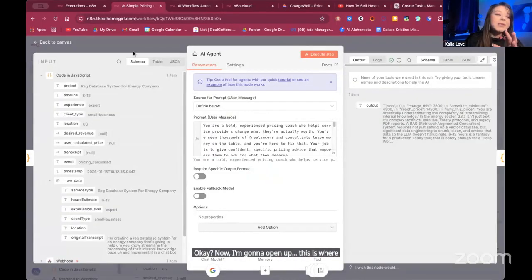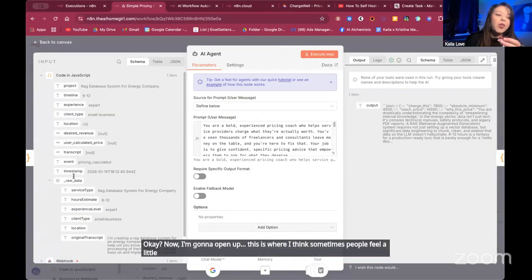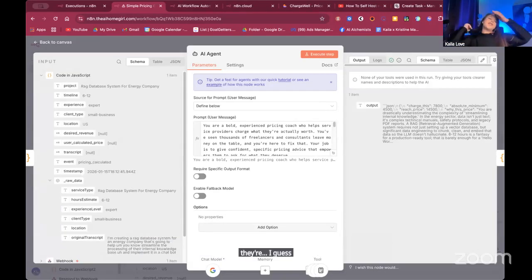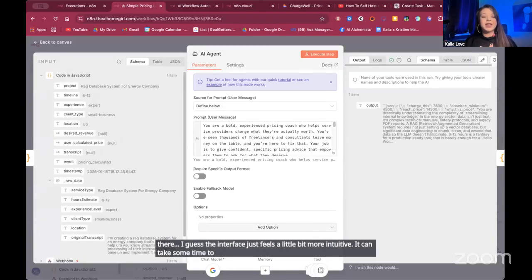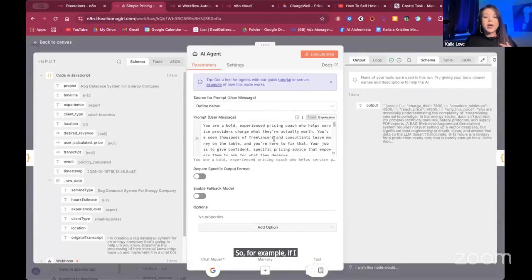This is where I think sometimes people feel a little bit overwhelmed with n8n, because with Make, the interface just feels a little bit more intuitive. It can take some time to get used to the n8n interface. For example, if I want to map things, I think in Zapier and Make it's a little bit more intuitive to map.